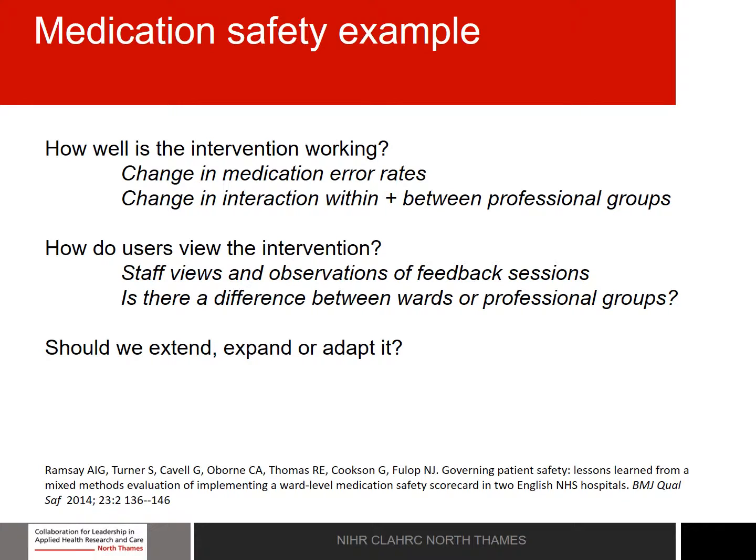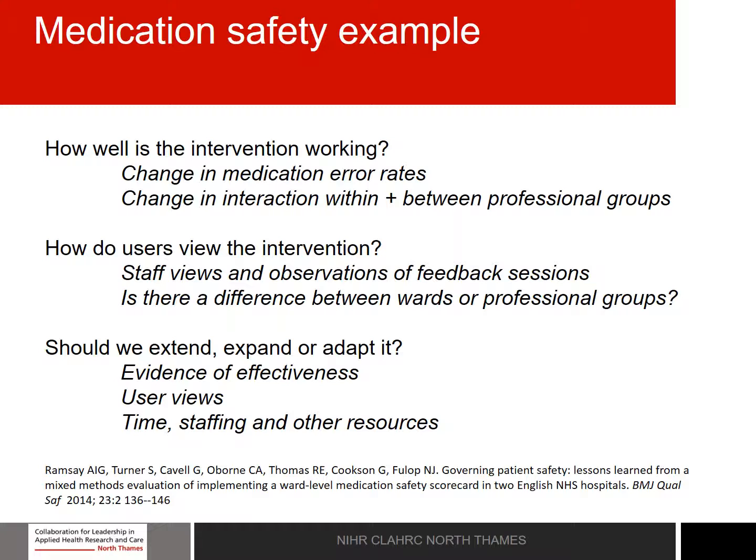To answer the question of whether or not the scorecard intervention should be extended to other wards or hospitals, and/or to be adapted, you'll need to collect information not just on effectiveness and user views as already discussed. You'll also need to collect process data on how the activity is implemented and understand what time, staffing and other resources are implied by its implementation.